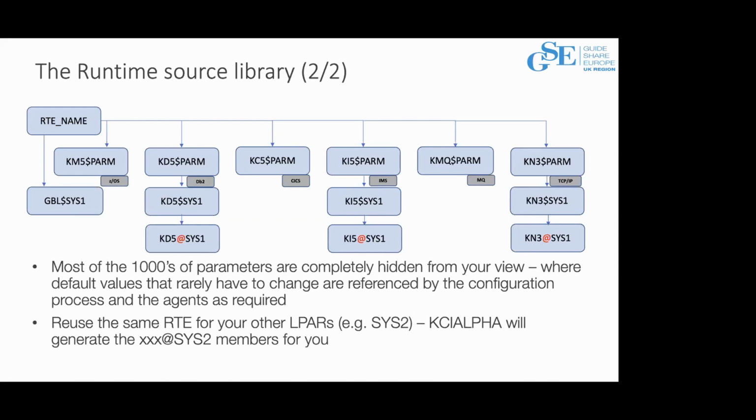Okay, just a brief note on the discovery, and this is important. It is run by the KCI Alpha program, so you need to edit the JCL and ensure that you switch the program to KCI Alpha and it's APF authorized on the second LPAR or the third LPAR, whichever way it is. Okay.